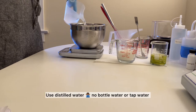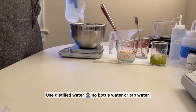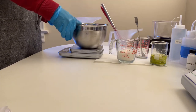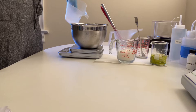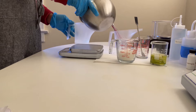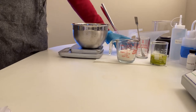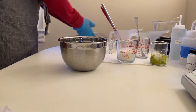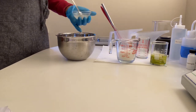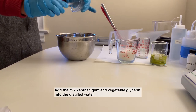Our next ingredient is our distilled water. Please do not use bottled water or tap water. Add the mixed xanthan gum and the vegetable glycerin into the distilled water.